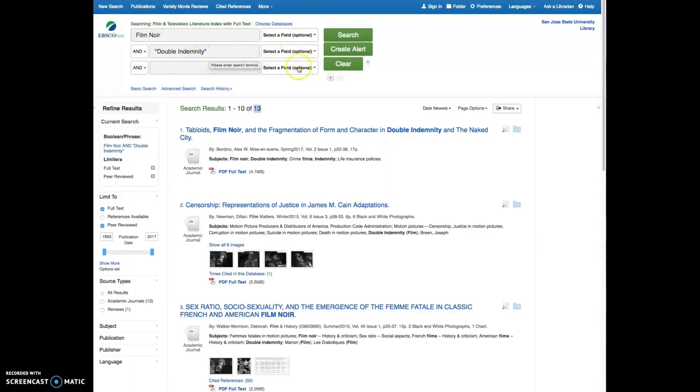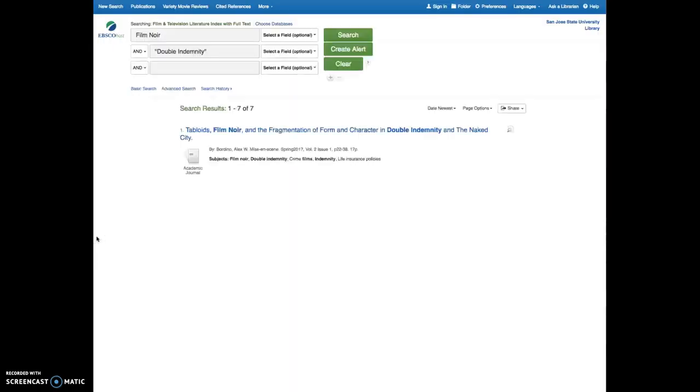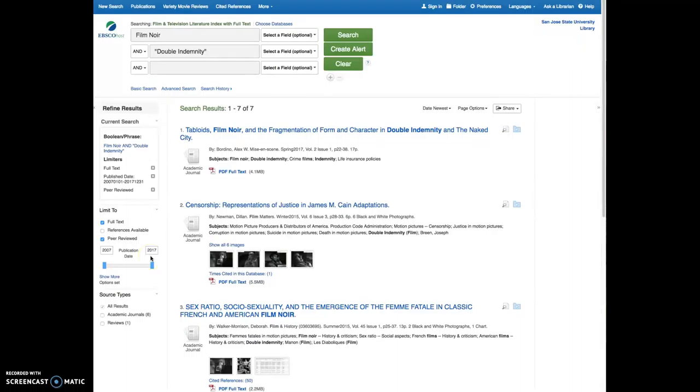Now, I just realized that the professor said he only wants articles written from the last 10 years, and I forgot to put that on my search. So I can refine my results right here on this little menu on the left of the screen. See where it says publication date? The professor said he wants articles within the last 10 years, so that would be from 2007. So I'm going to change this date and hit 2007. That means it's pulling from the range of 2007 to 2017, meaning that this database doesn't technically have any articles from 2018 yet that feature the subject.